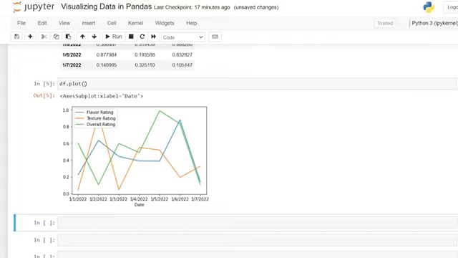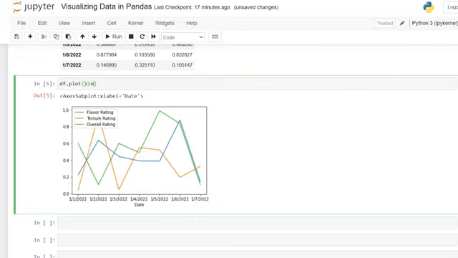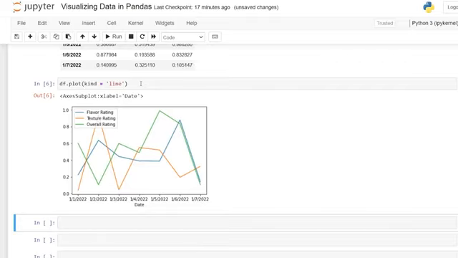So if we come up here, we say kind is equal to line, and we run this. By default, without us actually having to input anything, it's giving us that line plot as a default. So we can specify that it's a line plot. As you can see, we already have all of our data right here. We didn't have to specify anything. It automatically took it in.